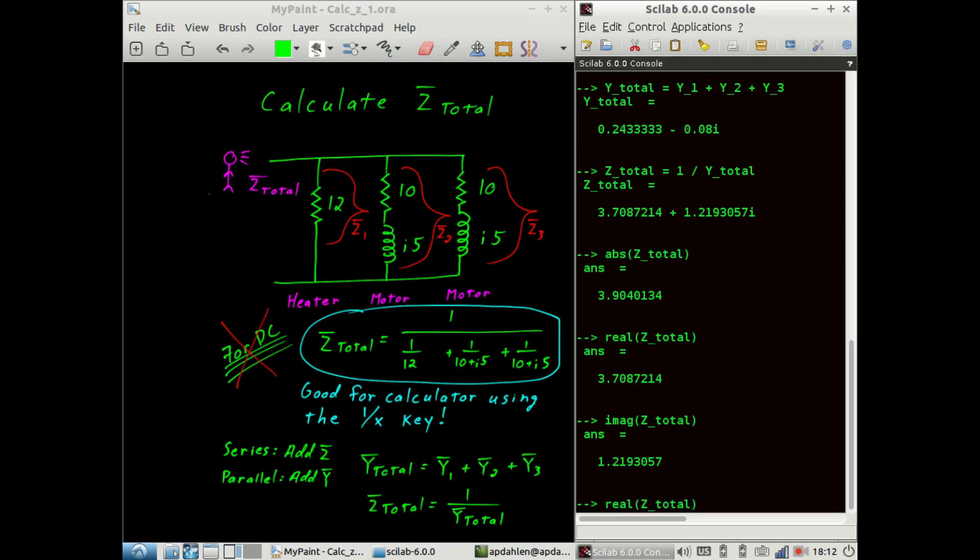I'll use R for real, and I for imaginary, and then you can take the arctangent of the imaginary over the real, and that should give you the angle and radiance. Whoops, that's not it, we've done something wrong here. Oh, there it is. So I need to back up, and I need to change the I. So I is equal to, not the real part, but the imaginary part. There we go. Now we hit the up arrow a few more times, so the arctangent is the imaginary part over the real part.